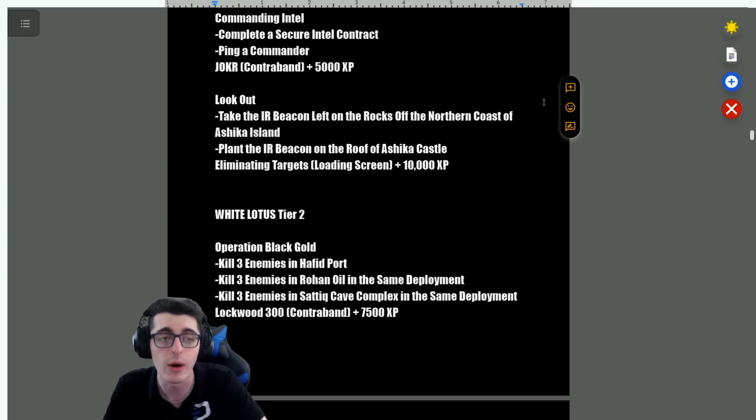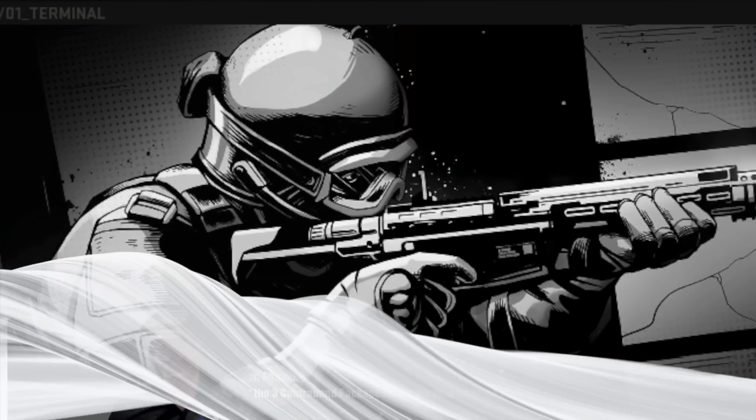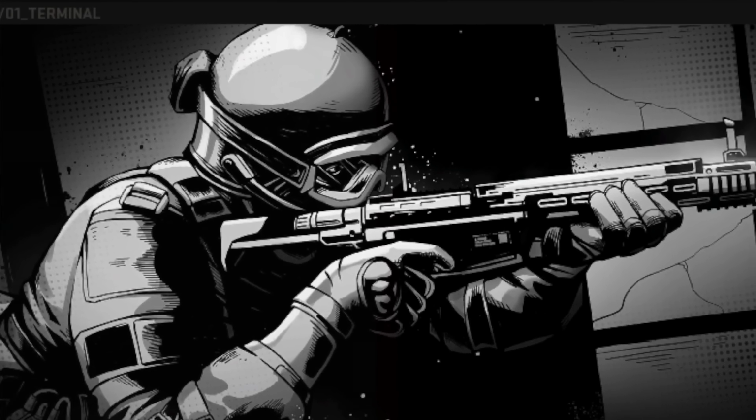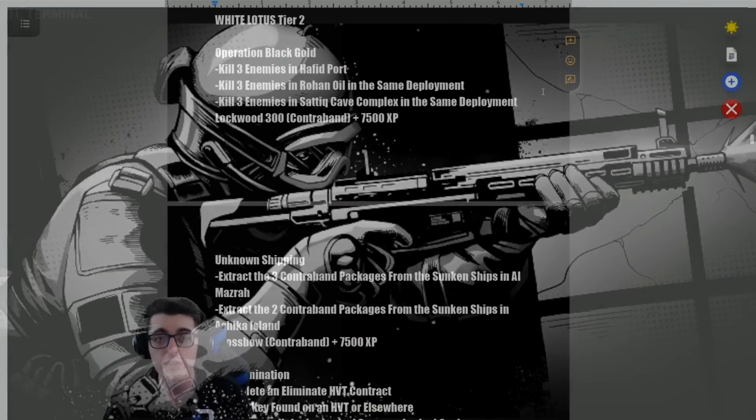We then have Look Out. Take the IR beacon left on the rocks off the northern coast of Ashika Island. Plant the IR beacon on the roof of Ashika Castle, and you get the Eliminating Targets loading screen plus 10,000 XP. Moving on to White Lotus Tier 2.